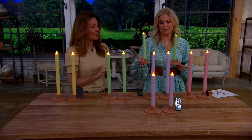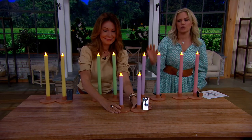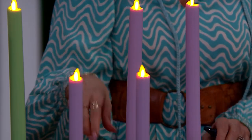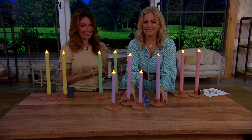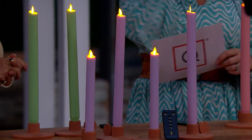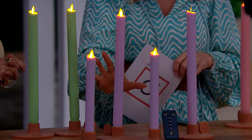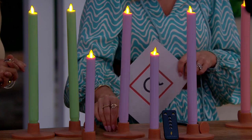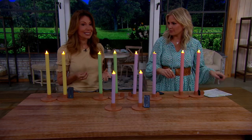We're already seeing some go — the spring green is now only remaining in the twelve-inch. In the nine-inch orchid we have five dozen remaining. Look how pretty they look together as a set — that's thirty-one and change on easy pay with a major credit card, or nineteen dollars with your Q card. It's not long for this world; we're about to sell out of the nine-inch orchid as well. These beautiful pastel colors are perfect for spring and summer.